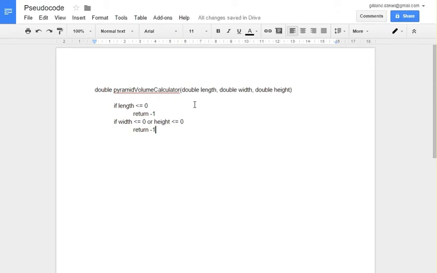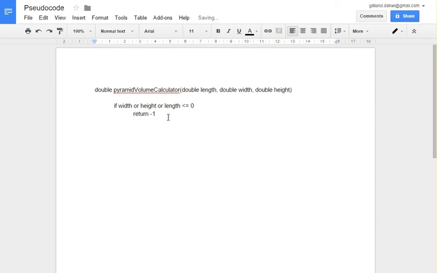And so you could even say something like this would be syntactically valid pseudocode. If width or height or length is less than or equal to 0, return -1. And then I don't even need this statement. So that helps me plan out what I want to do. Obviously, when I code this, I can't just put the ORs here. I'd have to do if width is less than or equal to 0, or if height is less than or equal to 0, or length is less than or equal to 0. But this gets the general idea across.